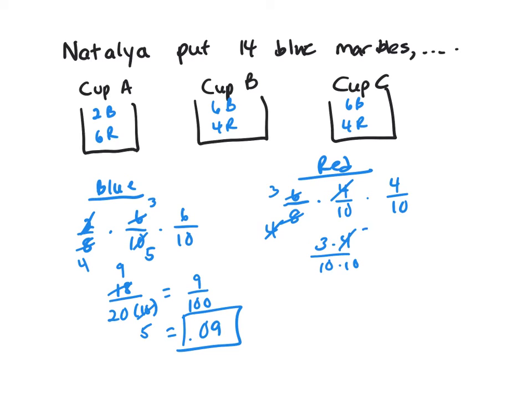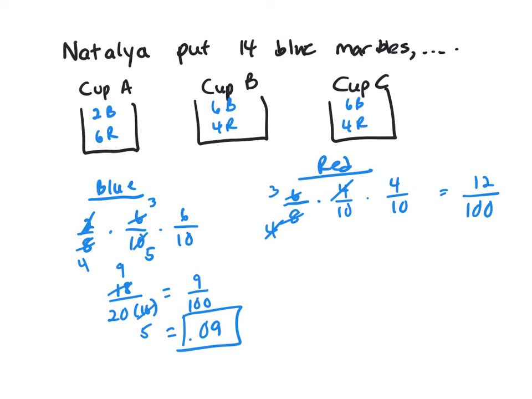Have I messed up? 6 over 8 times 4 over 10. Let me start that. Let me see. 2 will go into 6 3 times. 2 will go into 8 4 times. I canceled the 4s. And that left me 12, 3 and 4 is 12 over 100. Cross that out. Erase that. And 12 over 100.